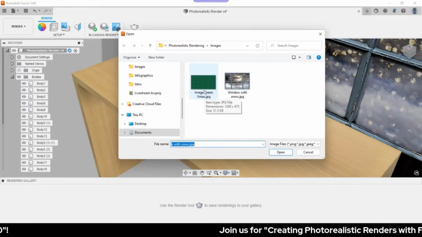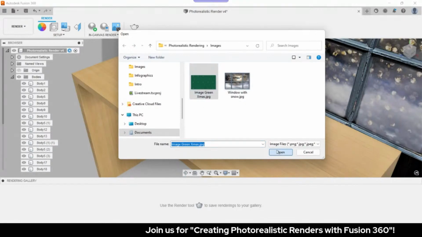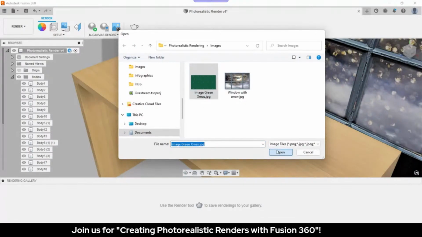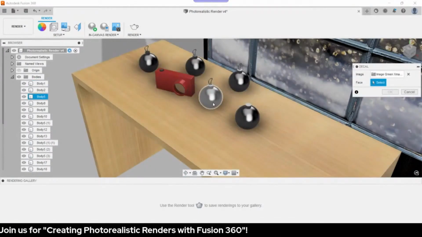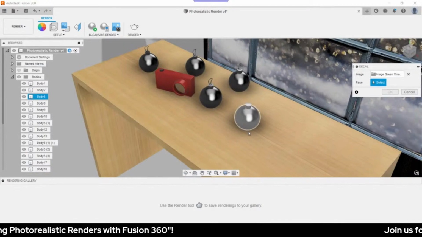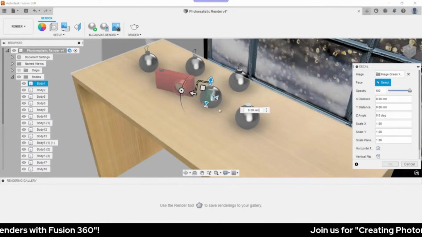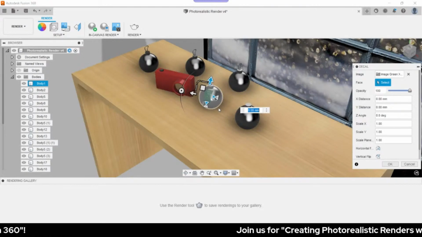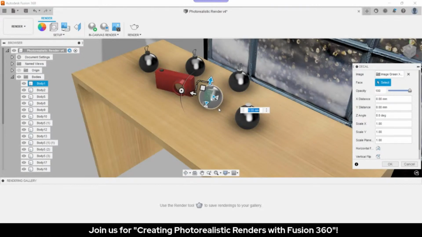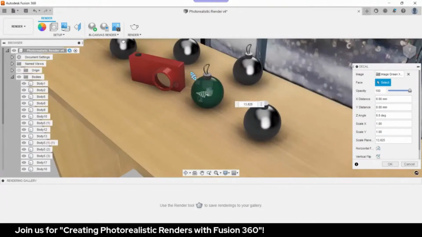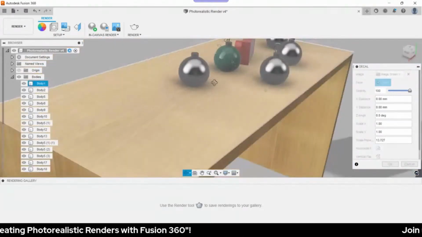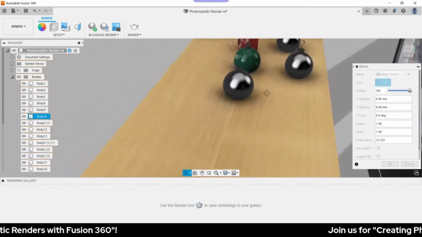I'm going to select this image. Selecting this face. Let's scale this up. Let's take a look if this is fully covered.